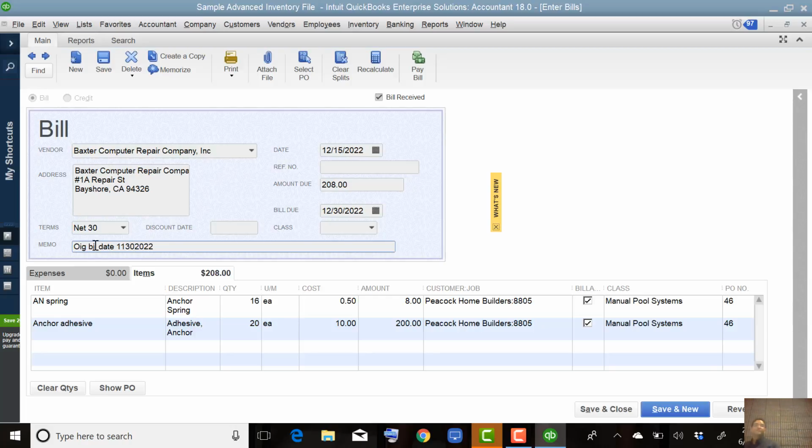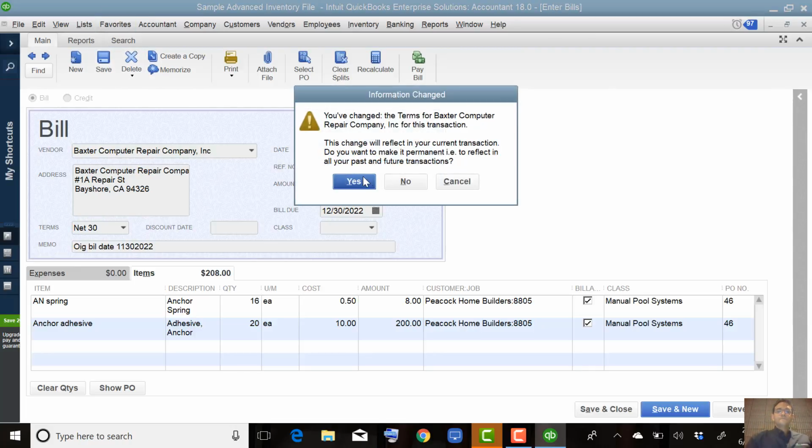It has to be a memo, just because you cannot change the date of that bill to match your vendor's bill date or invoice date, because you're going to change your cost of goods sold, you're going to change your financial statements. It's just going to be a mess. Any questions on that? Okay. Now let's put the reference number here. We'll put a reference number, and then we'll hit save.